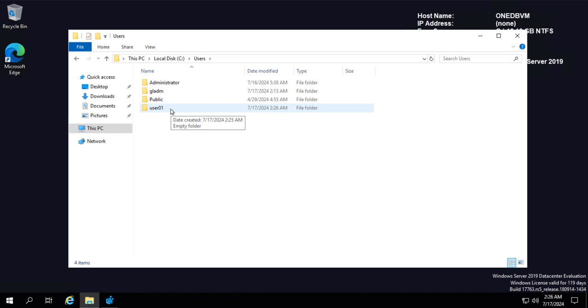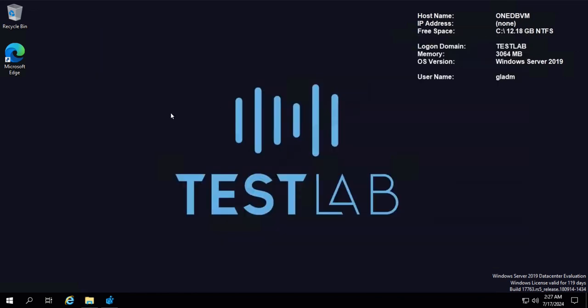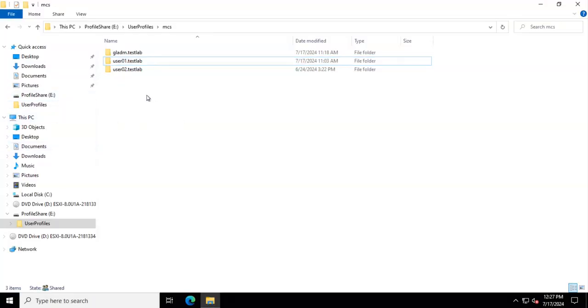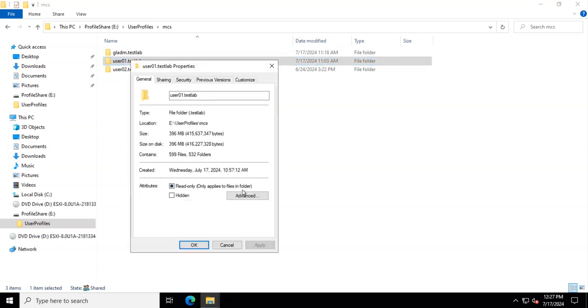This is how the Citrix UPM is configured, it should be deleted. Okay, so now it's deleted. It took a while because the profile got bigger and it had to copy everything on the network share. Okay, let's go back to the network share, refresh, and now let's see the size.